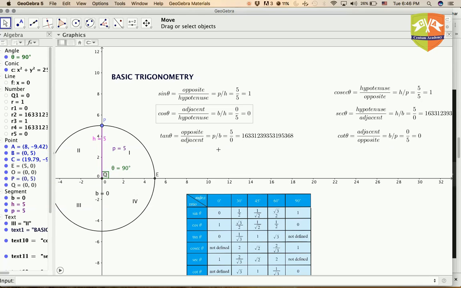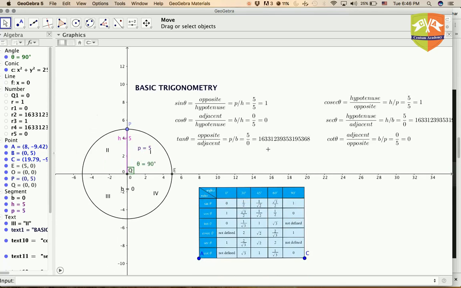In this case now, again, since the base was 0, anything divided by 0 will become infinite. If you see, not infinite, undefined, but since a huge number is possible if I divide any number by 0, the software is throwing you this number. It's a huge number, and it's almost closer to infinity. So now we saw the ratios when theta was 90 degrees.